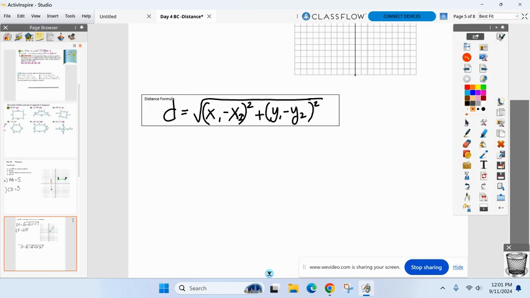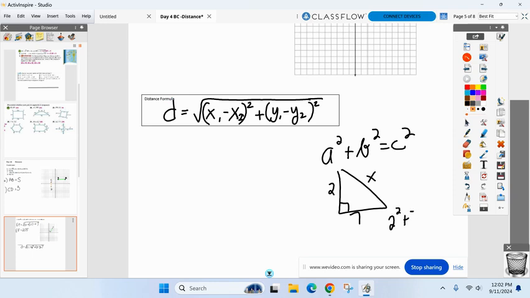Last year, who did you guys have, Mr. Spina? Yeah. Okay. Did you guys go over this last year? Did you guys talk about that at all? I think so. Yeah. I don't want to bring it up if you didn't. When you had a right triangle, you had like 2, 7, and you were trying to find that side. You do 2 squared plus 7 squared equals x squared. Sound familiar? Vaguely. What is it, Pythagoras or whatever?